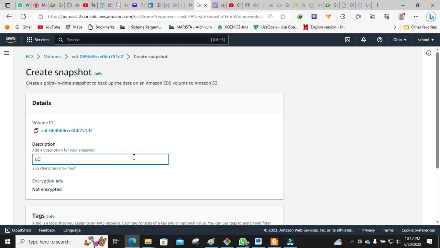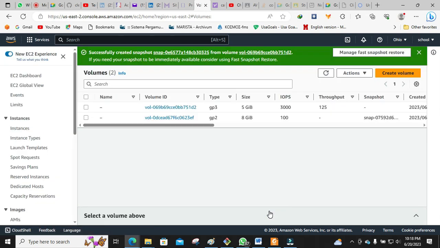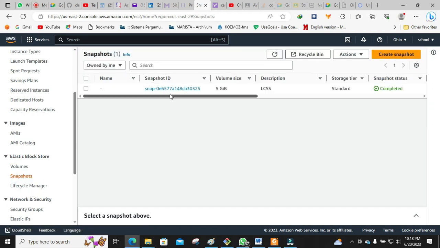Lifecycle snapshot. Okay, we have created a snapshot of this volume. Here is a snapshot.